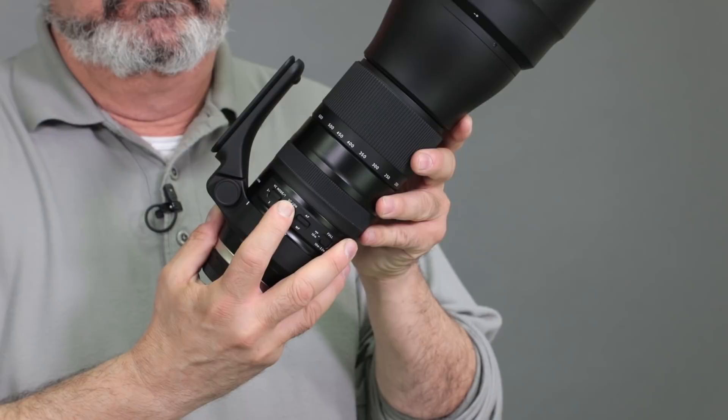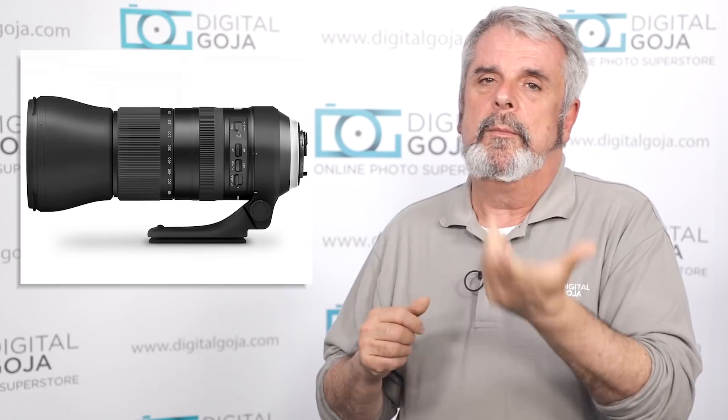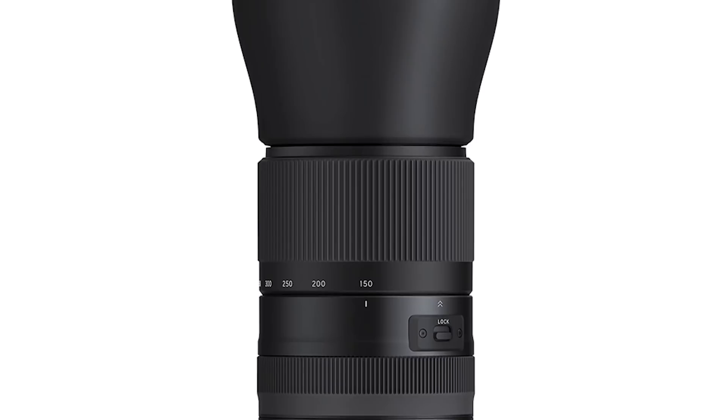I like the fact that it includes a tripod collar — it gives you a nice grip to hold on to, and if you invert and flip it around the other way, it makes a great handle to walk around with. This is a lens you can carry all day without feeling encumbered. It's very well manufactured and weather sealed throughout the entire lens, not just in the front or rear element like some other manufacturers do. Being part of Tamron's new SP lineup, it's also compatible with their docking station so you can tweak your focusing parameters.